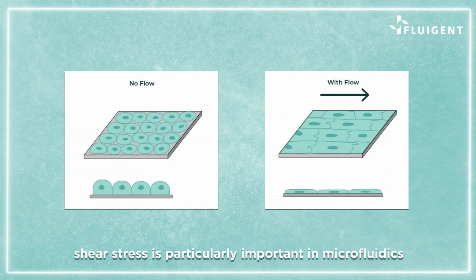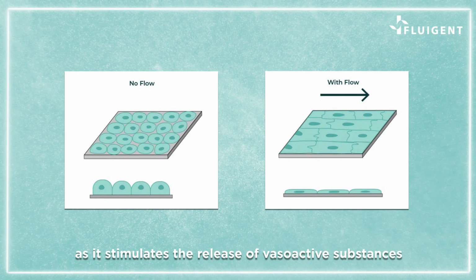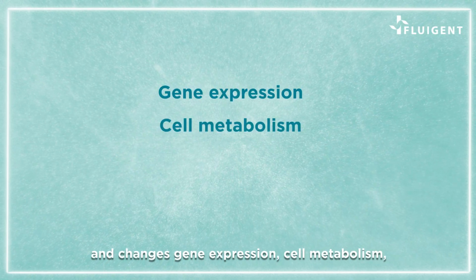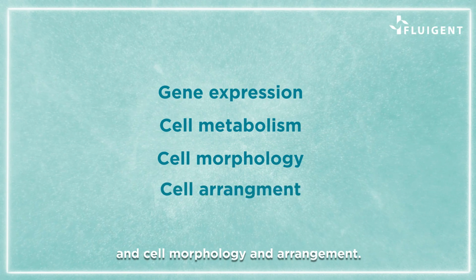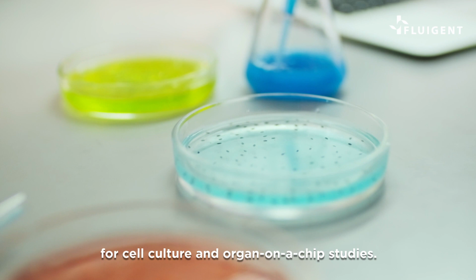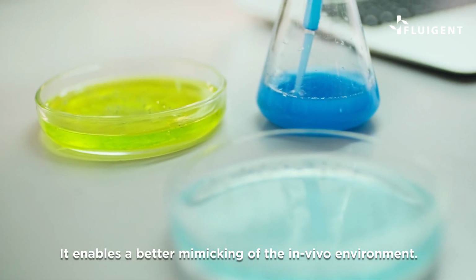Of these forces, shear stress is particularly important in microfluidics, as it stimulates the release of vasoactive substances and changes gene expression, cell metabolism, and cell morphology and arrangement. Reproducing the shear stress in vitro is a key element for cell culture and organ-on-a-chip studies. It enables a better mimicking of the in vivo environment.